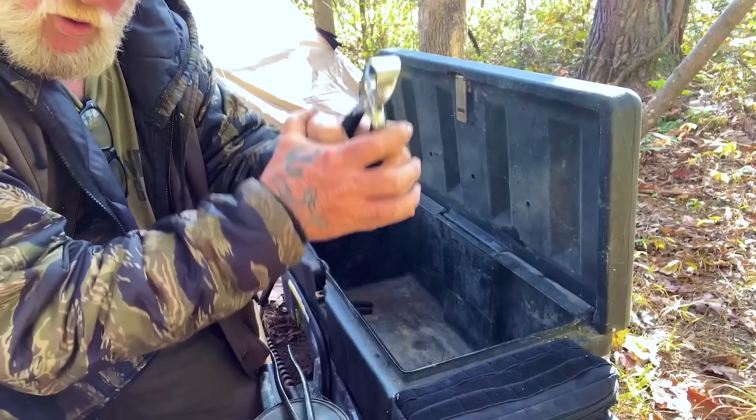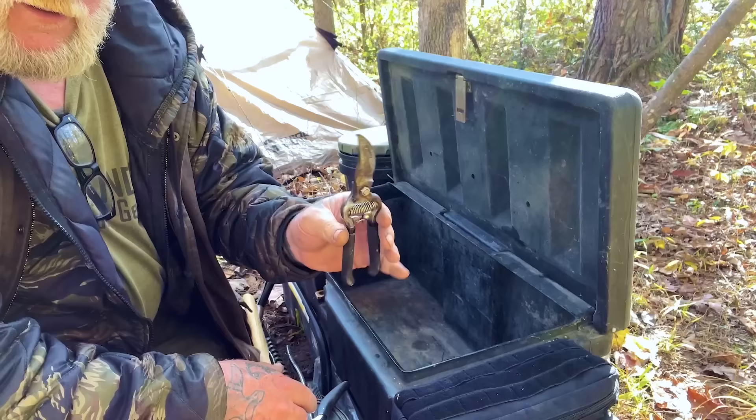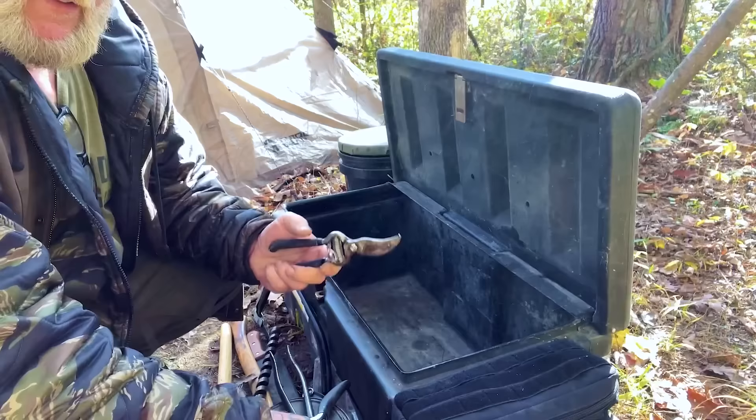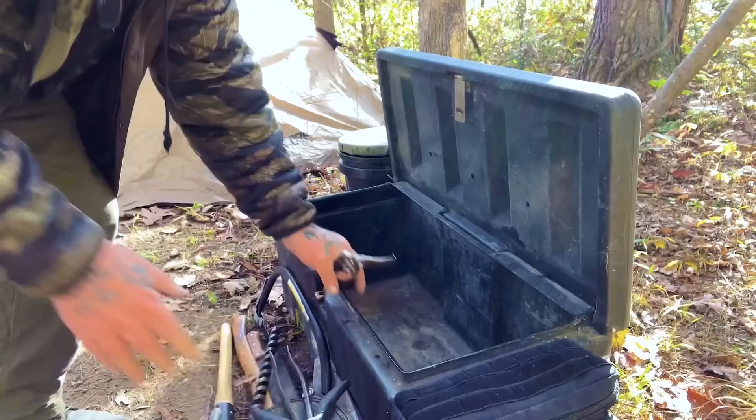I have a pair of skinning pliers for grabbing skin and pulling it down — they work really well for deer and lots of other things. And then a pair of bypass shears for cutting small things, cutting bone on the fly, cutting toggles, and small pieces and parts you may need in camp. A pair of bypass shears comes in really handy. So that empties out the box.